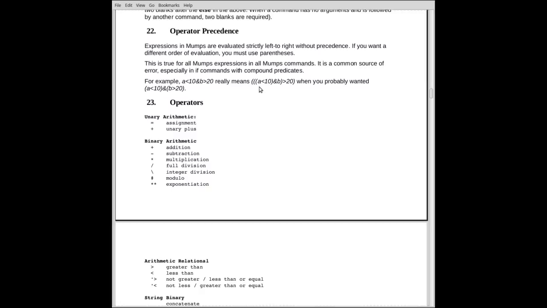Okay? What you meant was this, with the embedded parentheses. First of all, you want to do, is A less than 10? This is what you actually get with that. What you really wanted was this. This one here is the parenthesization of what you get without parentheses. This is what it would mean. However, what you really need is this. You parenthesize the two sub-expressions, and then it will AND the two of them together. Okay? No precedence. This has consequences. Be careful of things like this. Compound expressions don't work the way you think they're going to. Also, it means that plus and minus and multiply and divide are all at the same level. None of them is higher than the other.